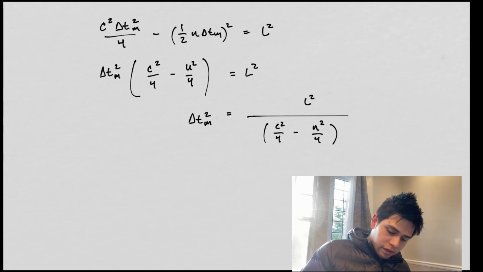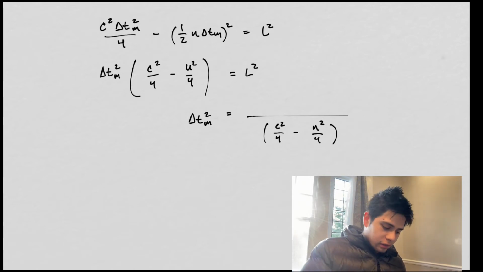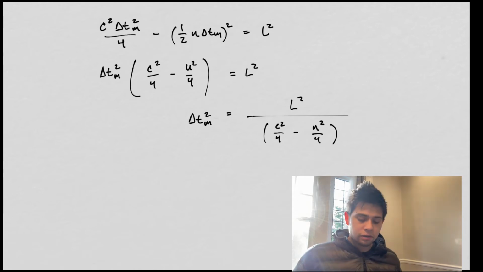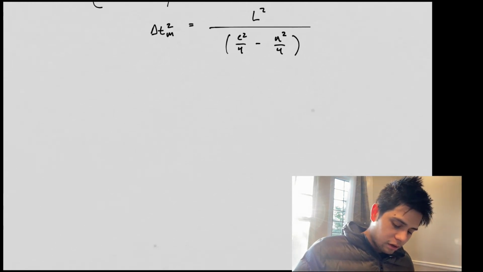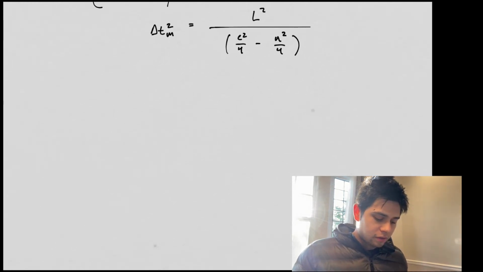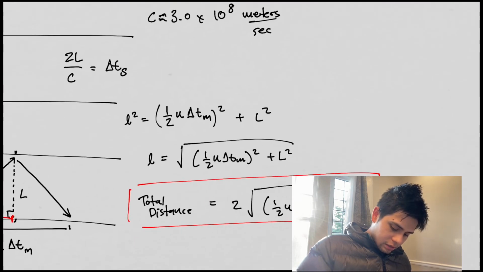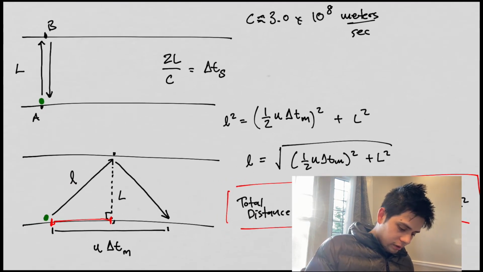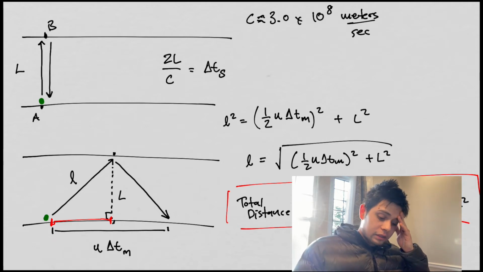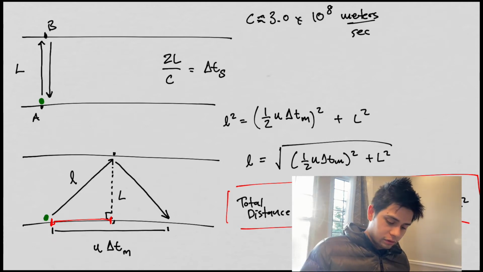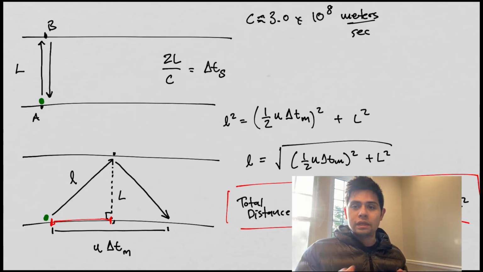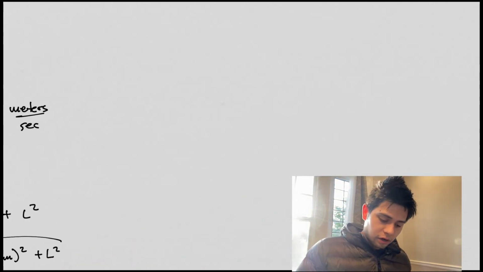I'm going to erase some of that. And I'm actually going to take the L squared and center it a little bit better. So we're getting there, right? We're getting to a point where we're going to be able to compare what Tm is in terms of Ts, right? So remember, Ts was right here. We're going to be able to compare these two. We're going to be able to see how one relates to the other. We're on our way to doing that, basically.